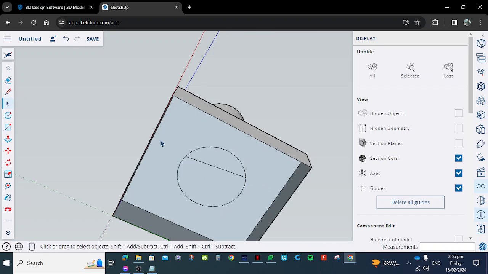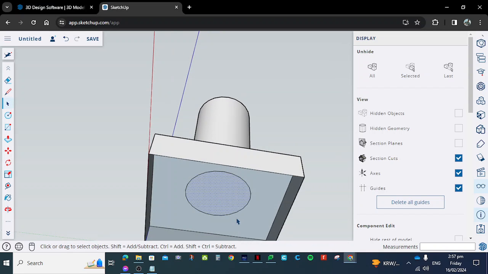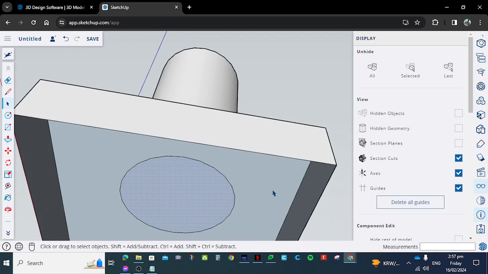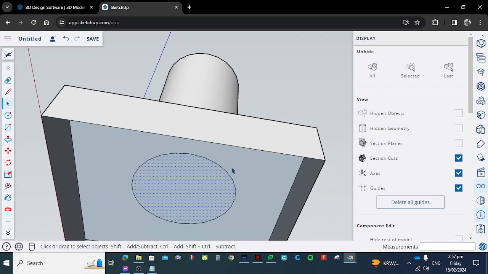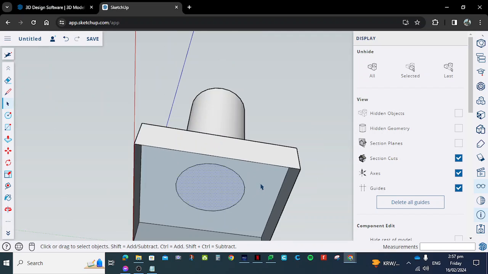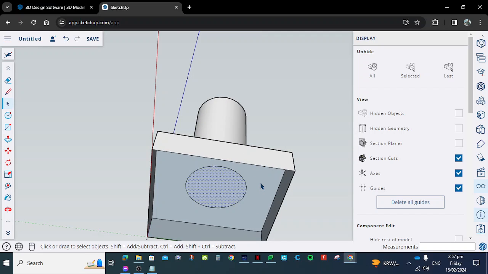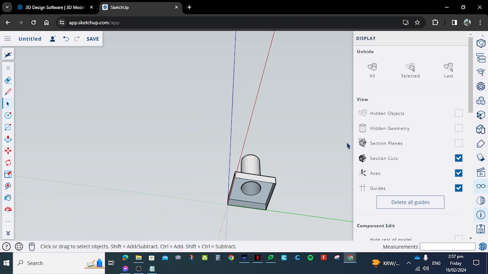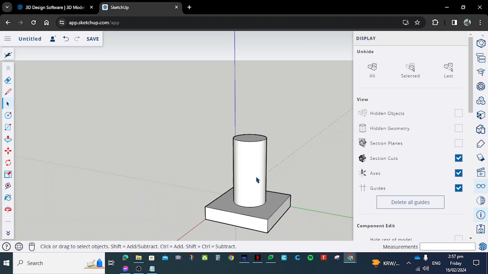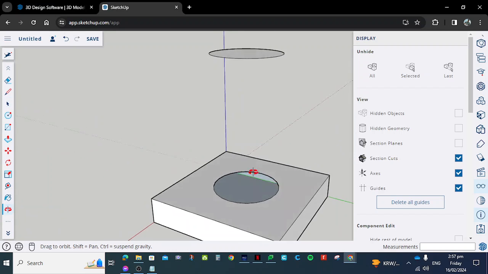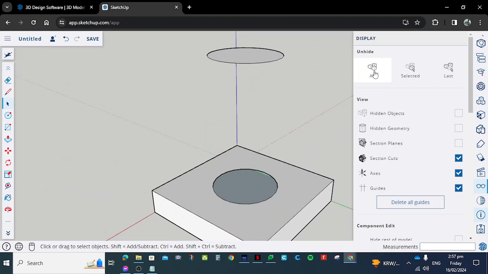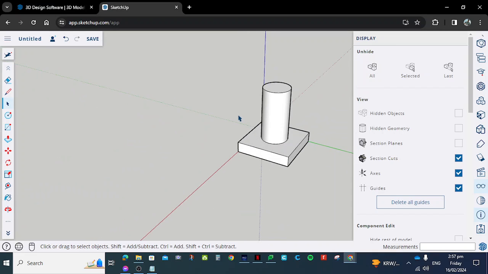If for whatever reason this is not hollow, or this is closed, you have to remove this part because this should be one unit, and make sure that the slicer, the software that came with your 3D printer, will not get confused. Just erase this part. Okay, and then I'm going to unhide all there. So let's take a look here. I'll hide this part. Then there. That's how it should look like. I'm going to unhide everything. Then that's it. That's it for our first lesson.